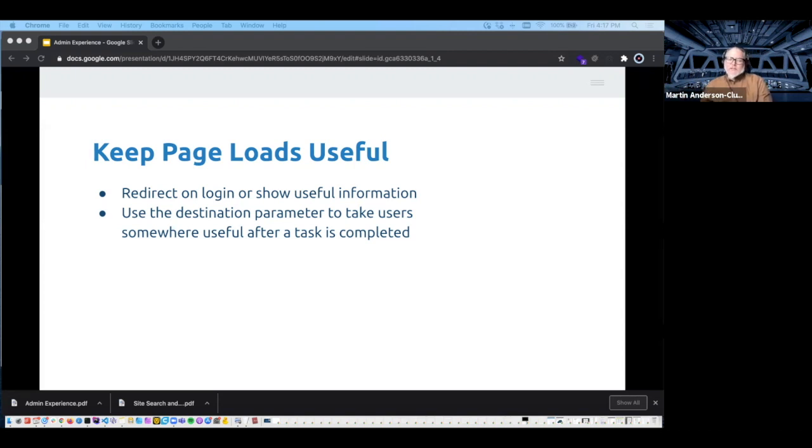So when an editor logs in, why not take them directly to that content list interface as a really simple example, right? As opposed to having them see this page that just has their username on top, and then they have to remember to go to the content interface. So I feel like there are really simple ways like that where we can say, let's not take them someplace useless and then force them to remember that they need to go somewhere else. And Drupal has this destination parameter. So as a site builder or a module author, you can leverage that to say, after they've done the thing that I want them to do, where's a useful place that we can have them end up, right? And so just giving thoughts to some of those little details, I think can make a big difference in terms of how Drupal feels in terms of it being intuitive to use.